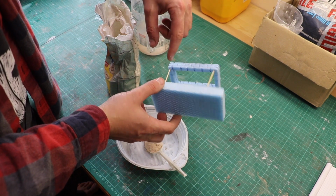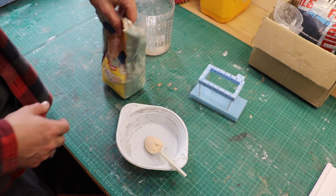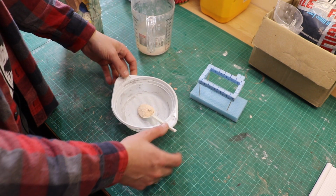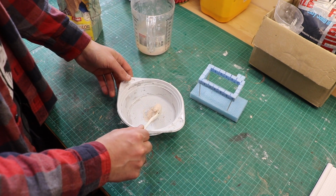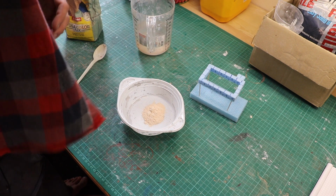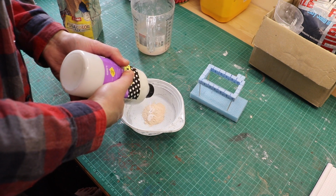I've put this onto a little stand so I have access, and here we have some normal tile grout, which is quite a nice light colour, as you can see. So we're going to put a little bit of that into my mixing. We're going to put a little dollop of PVA, not very much, but a dollop of PVA in. This is the magic ingredient.